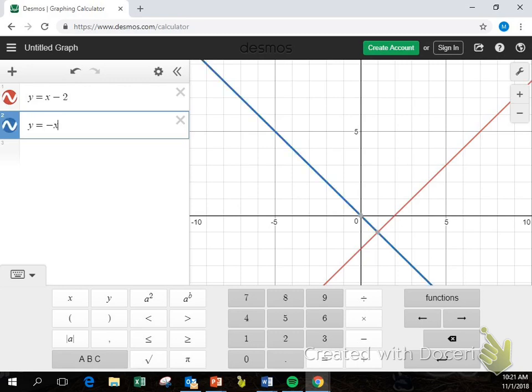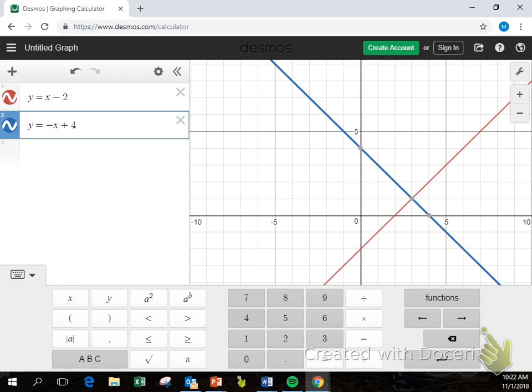All right, y equals negative x. What was it? Minus 4. Minus 4. Awesome. So, there is my second line. Now, if you need to move it around a little bit, if you need to zoom in or zoom out. Yes, Vonasia. Yours says plus 4. Did anybody else say plus 4? Okay. So we need to get that fixed. It is plus 4.